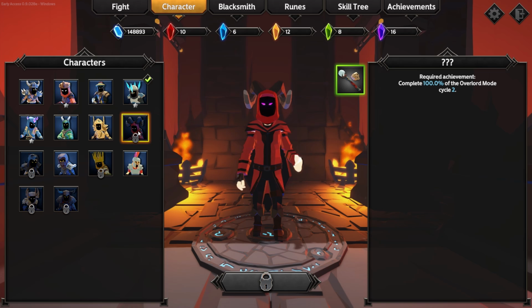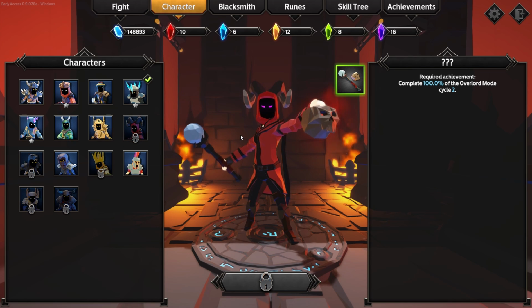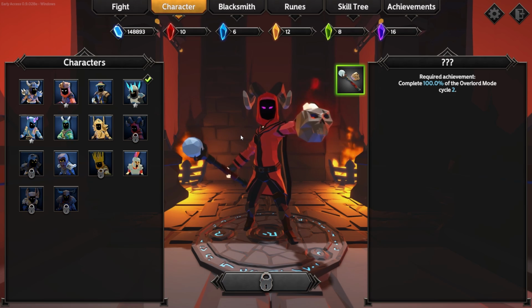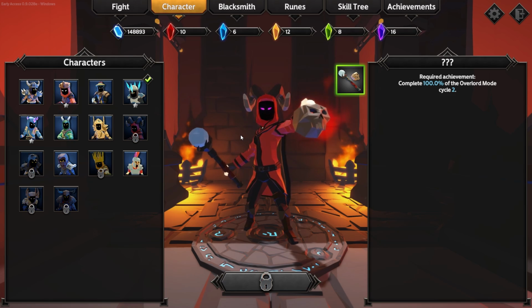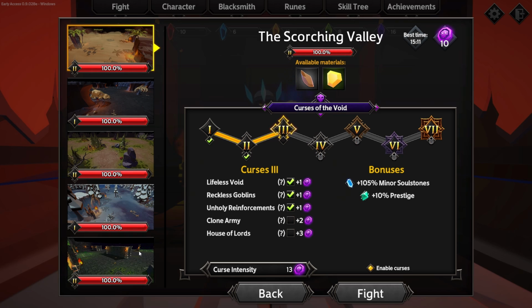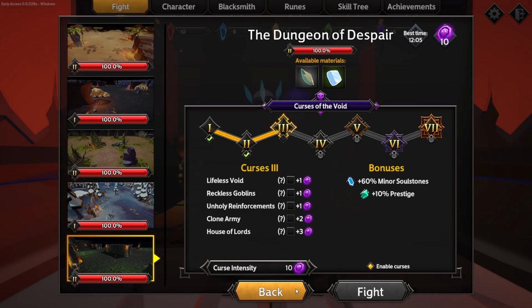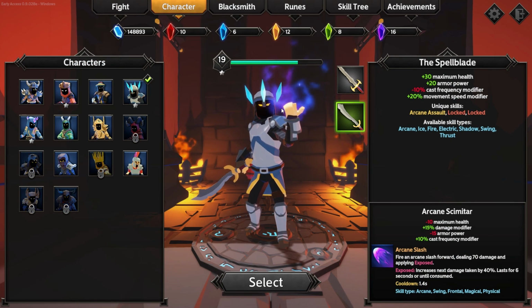And we're going to try to do 100% of the Overlord mode, cycle 2. So get through 2 cycles of the Overlord mode next time. And our last thing we're going to try to accomplish is the Dungeon of Despair with full Curse 3 on. If we can do that, we will get a lot of good progress next time.